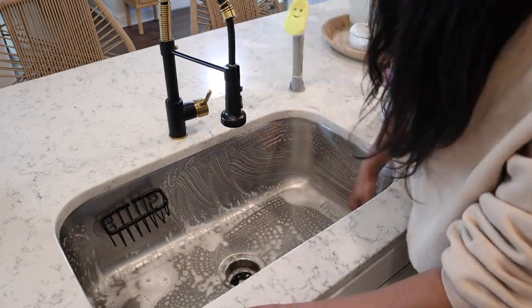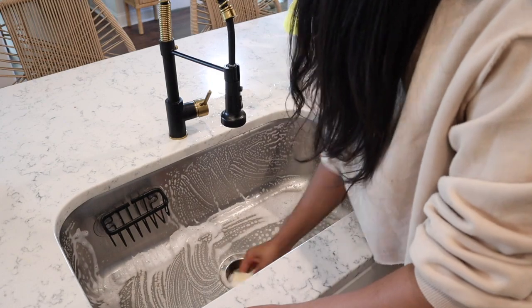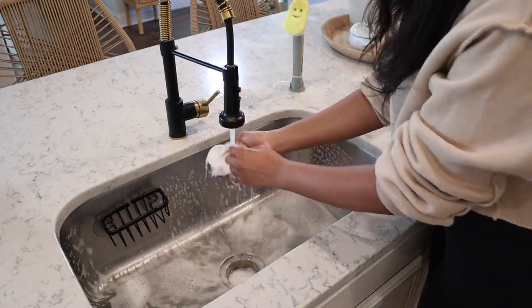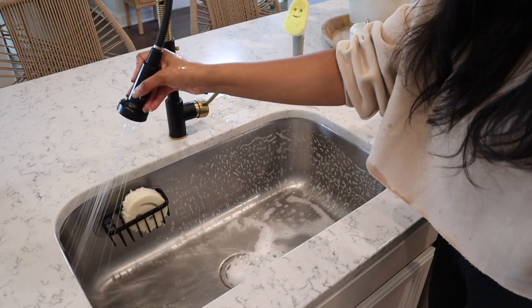But I'm gonna go ahead and scrub out the kitchen sink. I usually do this last in my cleaning routine, but it was just really dirty and bothering me. So I went ahead and took care of it now.